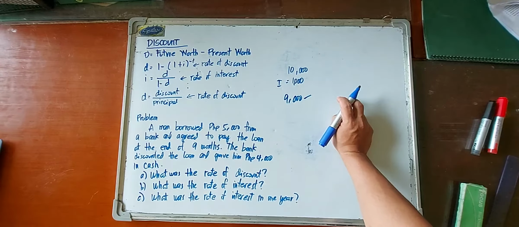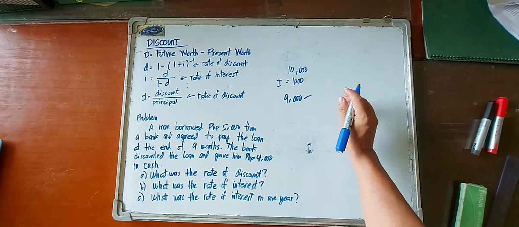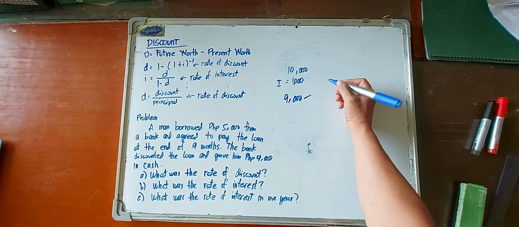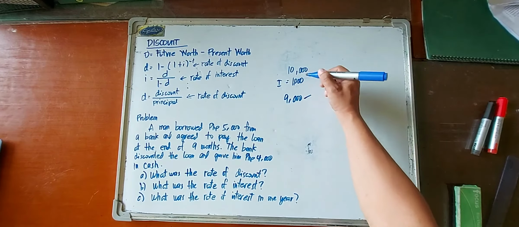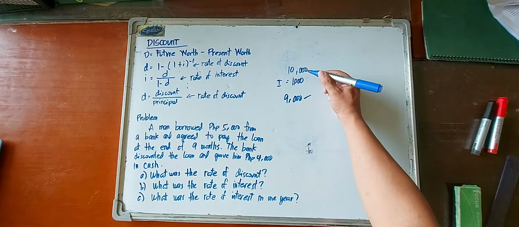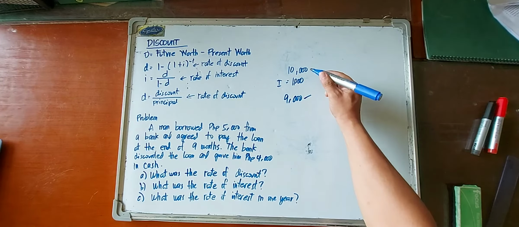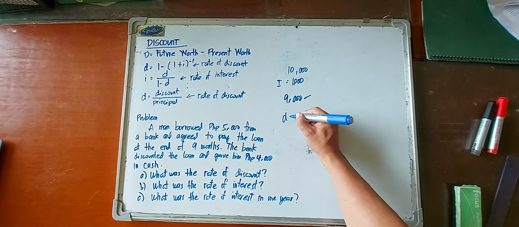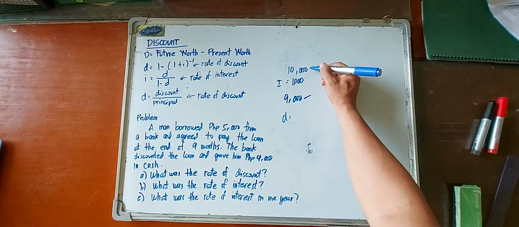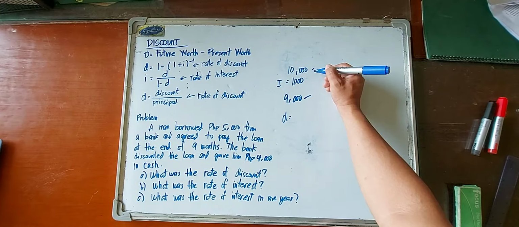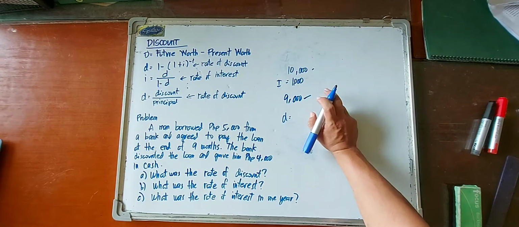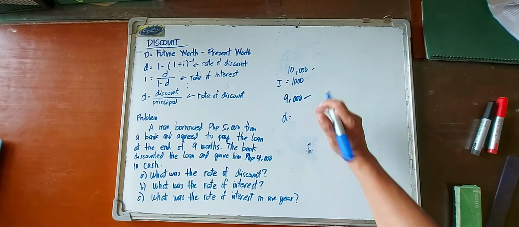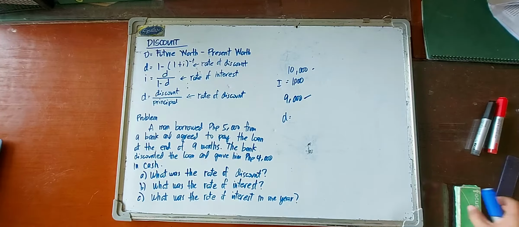So ito yung discount natin in terms of financial matters. Ito yung interest natin is 1,000. Okay, i-subtract natin ito. So yung discount natin is the difference between yung future cost, the amount, and the present, yung marireceive mo na cash. In this case that is 9,000. So usually yan ang practice sa mga lending institutions.